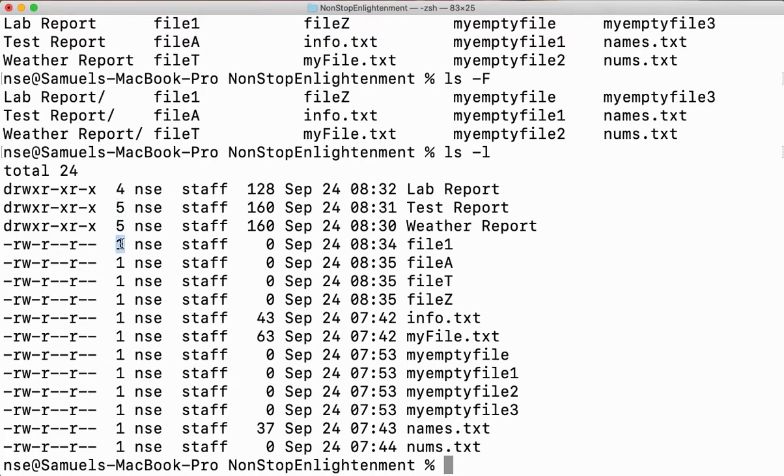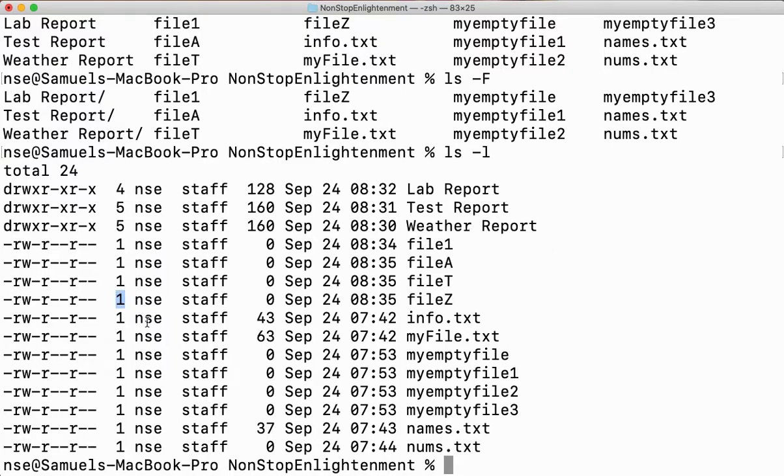In Mac you will be getting the number of files here, the number of files present inside, including the hidden files and folders, right? Usually in Linux or Unix, you will be getting the number of links, that is 2. Here the link count for folders is mentioning the number of files and folders which are present, including the hidden files and folders. For a file, it is showing the number of links present. As of now, this file doesn't have a link with any other file, so here it is just 1. So 1 means only 1, right? There is no link. If at all I have a link with another file, then here it will be 2.